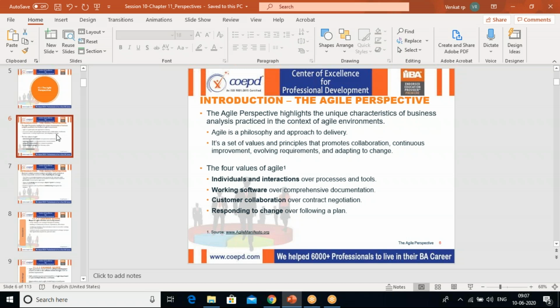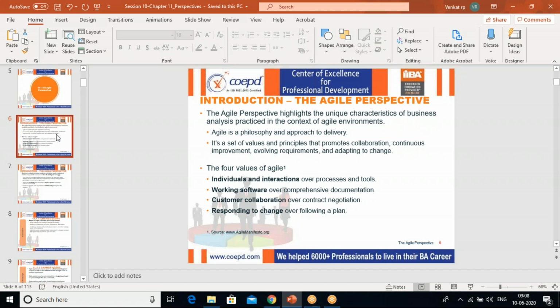It says that individuals and interactions are preferred over processes and tools. Working software is preferred over comprehensive documentation. Customer collaboration is preferred over contract negotiations. Responding to change is preferred over following a plan. These are the 4 main values of the agile manifesto.